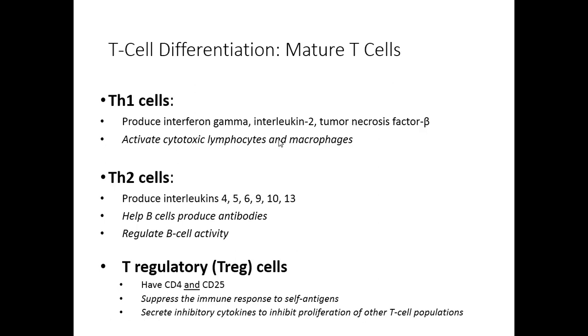And doesn't that make sense? If the little piece of the presentation came from an endogenous pathogen like a virus, we want to activate more cytotoxic lymphocytes, right? We want to activate macrophages that can phagocytize the cells and the debris from the viruses, or if this virus is external to the cell, just kind of in passing.